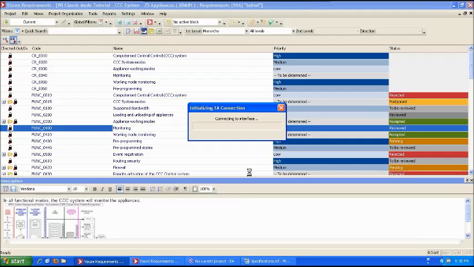And so it is now connecting to the model, no matter if it's stored in the file system or database. And so it is retrieving all the information required from it, such as the hierarchy of packages, the attributes, and other relevant information to display the synchronization configuration dialog. So let's wait until it is completed.